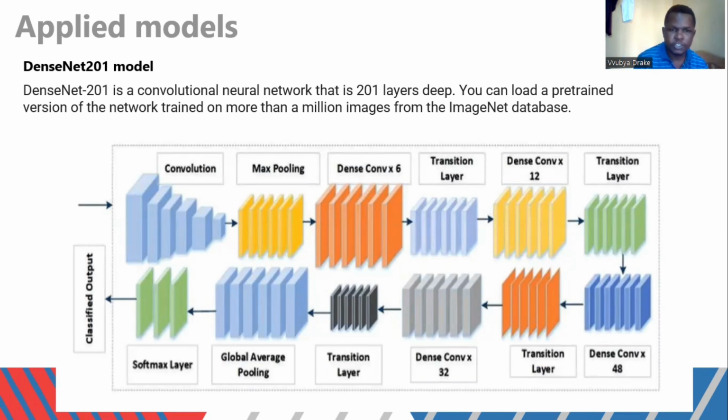The transition function is used to downsample the feature map, and it is used with pre-trained weights. As we can see, we start with a convolution, then we do a max pooling to reduce the layers. Then we take all the layers to the next layers, and then use a transition layer, as I've explained, when we apply global average pooling.